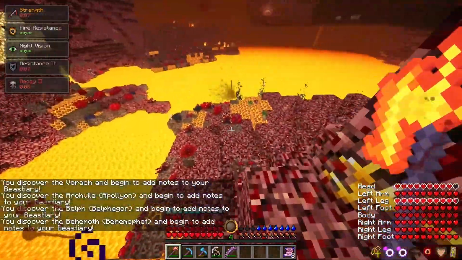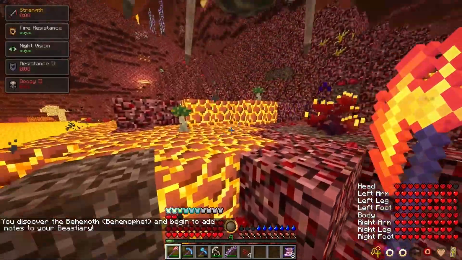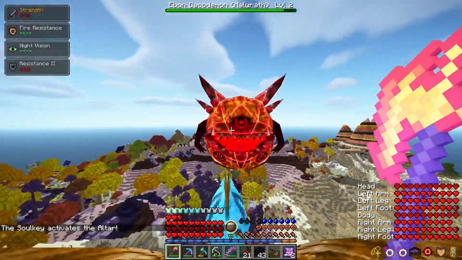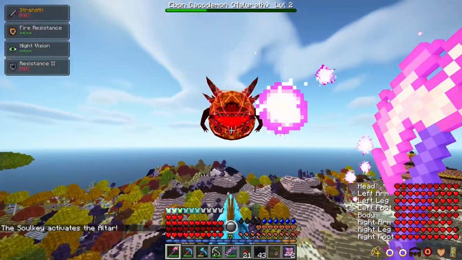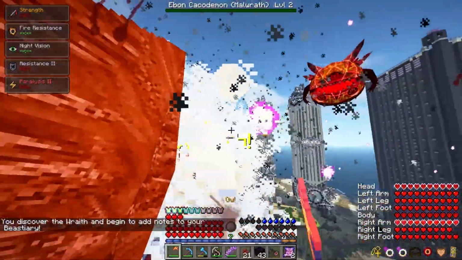Day 93, off to the Nether. We need to get our soul stones still to be able to summon the final bosses. So we summoned an Ebon Cacao Demon because it drops the demon soul stone that we'll need to summon Rehavart.